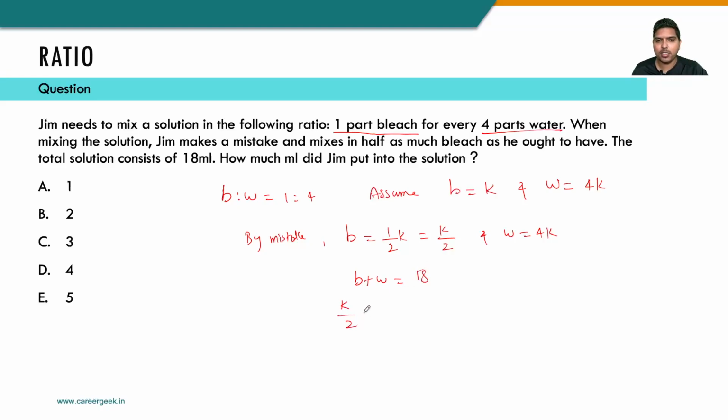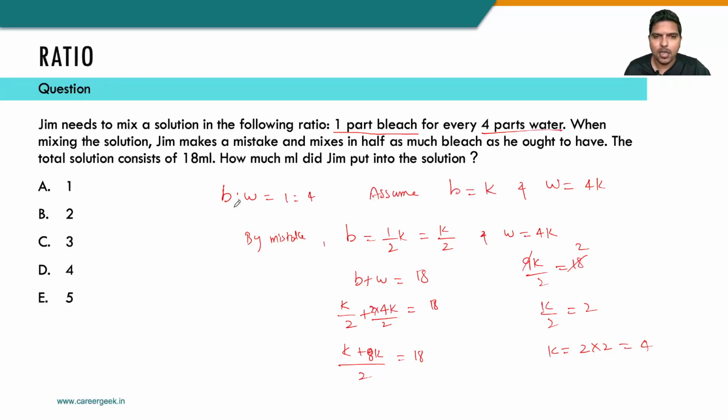So again, the condition is given to find the value of k. So common denominator, multiply and divide by the denominator of the other fraction. So with 2 on the numerator I get k plus 8k, which is 18. What do we have here? 9k upon 2 is 18. We know that 9 and 18 get cancelled. K upon 2 is 2, or k is 4.